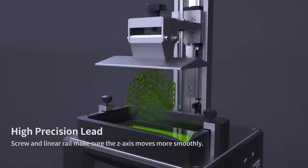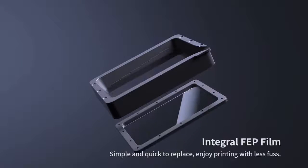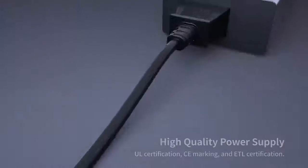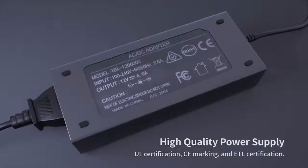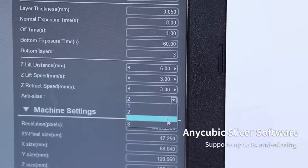The LCD 3D printer Photon Mono's dual Z-axis slide avoids the movement of the platform during the printing process, improves the stability of the Z-axis, eliminates the stripes in the final printing, and produces a smooth surface and fine texture.